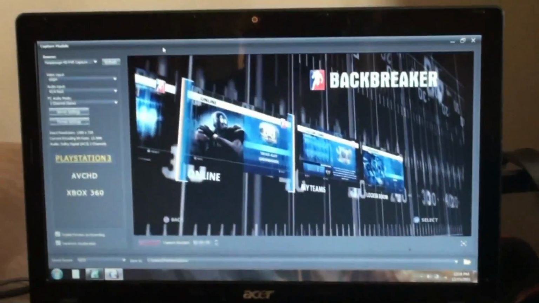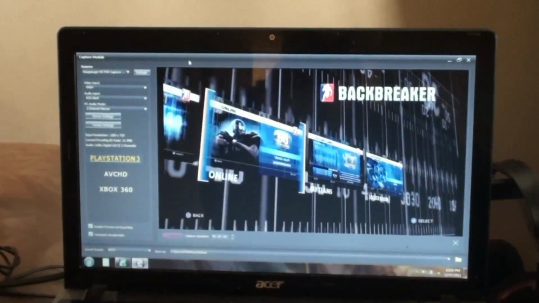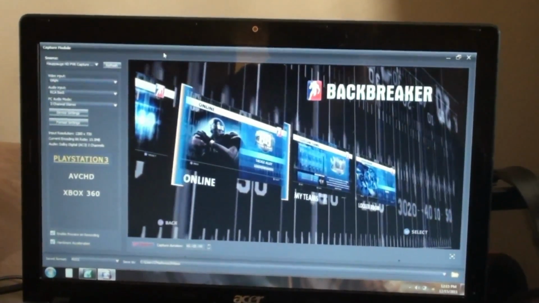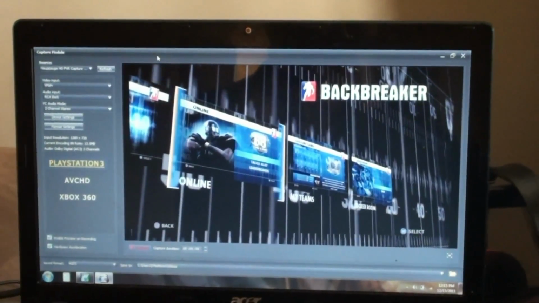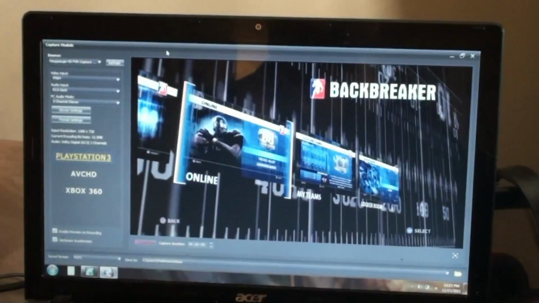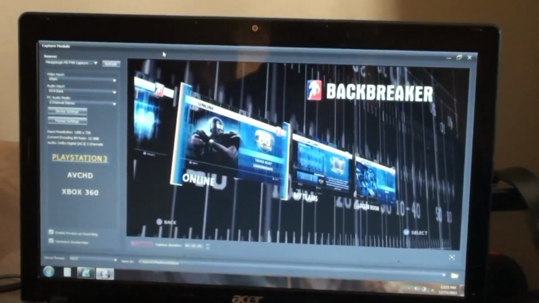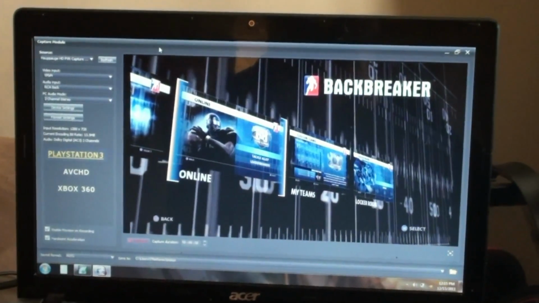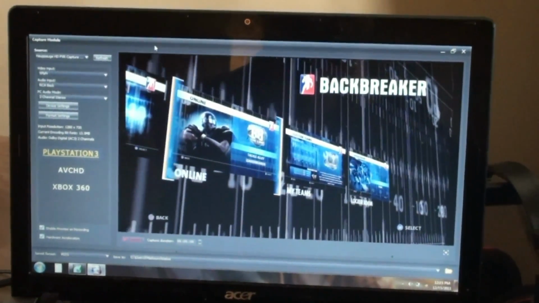Now, the flaw with this software is when you're recording, it doesn't show how much space you have on your hard drive. So you have to make sure that you go to, like, I use Windows, so go to your start menu and select computer, so you always see how much space you have on your hard drive. Also, when you're recording, you cannot change the name of your file. Like, say if I'm recording Backbreaker, which you see here, I can't name my file, then press record. I have to record, then go into the video files of my computer and change the name to what I want it to be. Unfortunately, you cannot give whatever you're recording a title first, then press record.